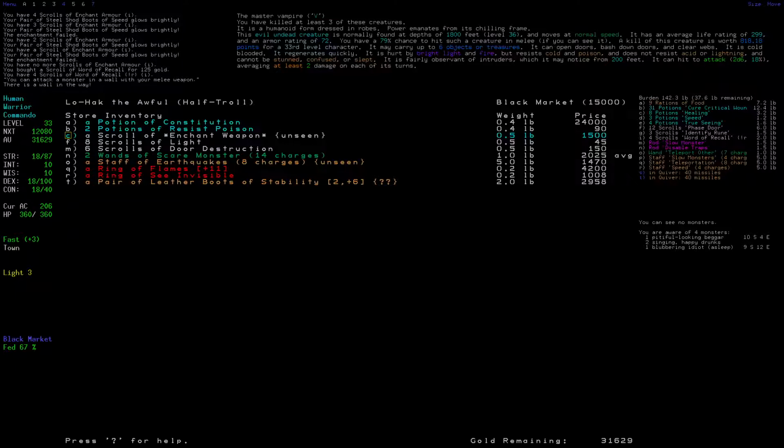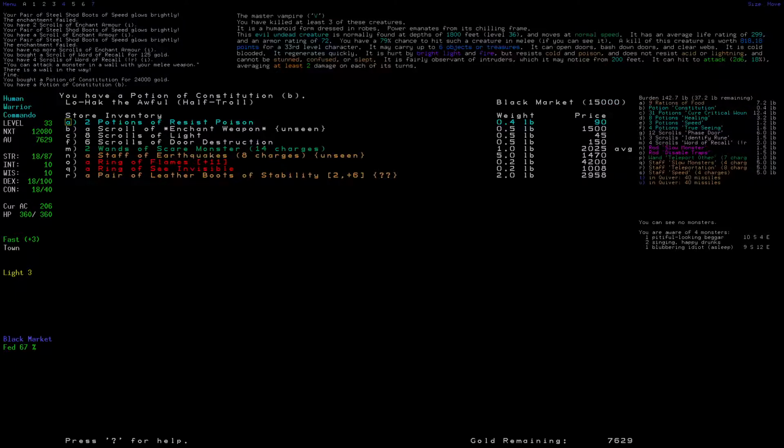Well, I guess I'm buying all this stuff. Wait, that is what I think it is, right? Yep. Dex is at 18/00. I wonder if it can go higher than that. Well, it's boosted to that, so it should.